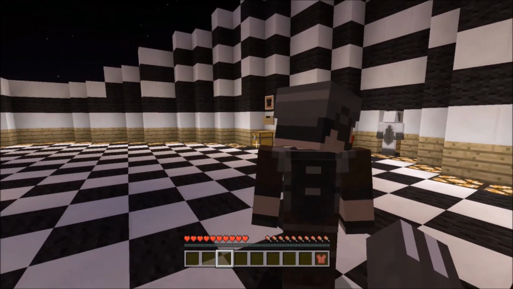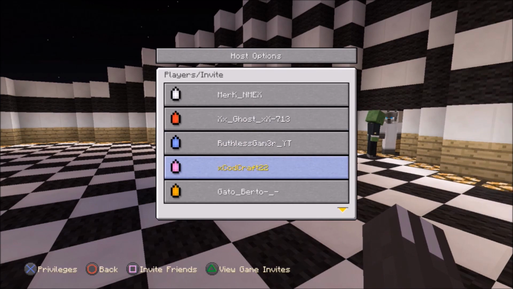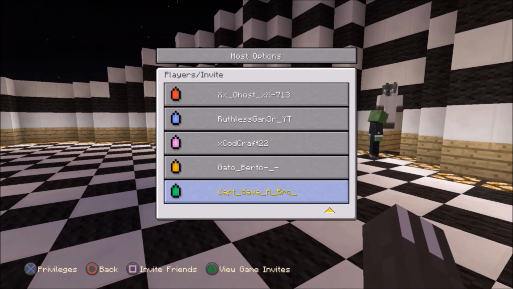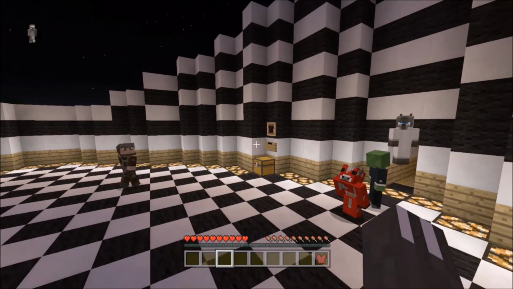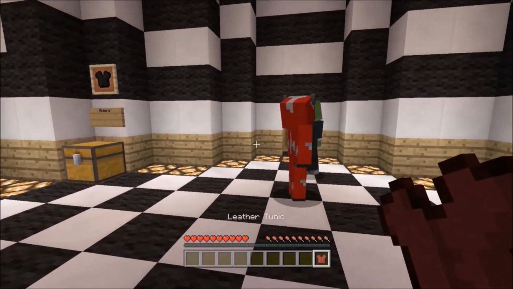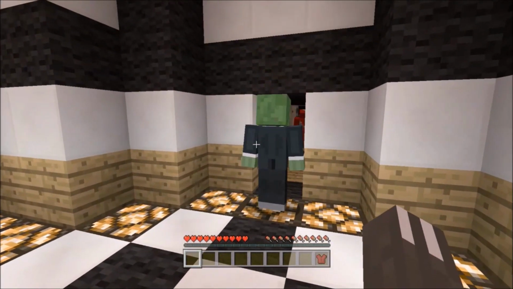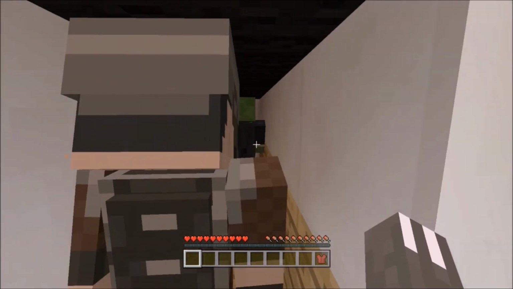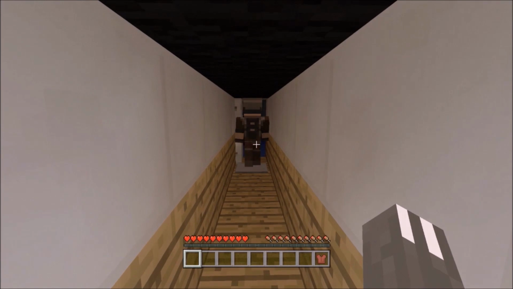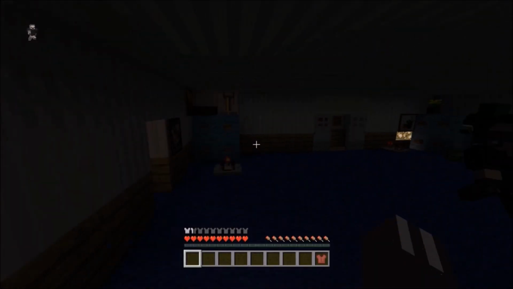But anyways, we recently made this map for the recent game that just came out, Five Nights at Freddy's 4. And I'm joined by these lovely people: XXGhost713, RuthlessGamerYT, XCardCraft22, Godoberto, and Captain SaverBro. We're all lining up here to get the game started. We already have our secret thing just in case we get tagged. Everybody seems to be walking through the line now, so that should be good. Hopefully we're not a seeker. So we'll see. Oh, no, we're a hider.